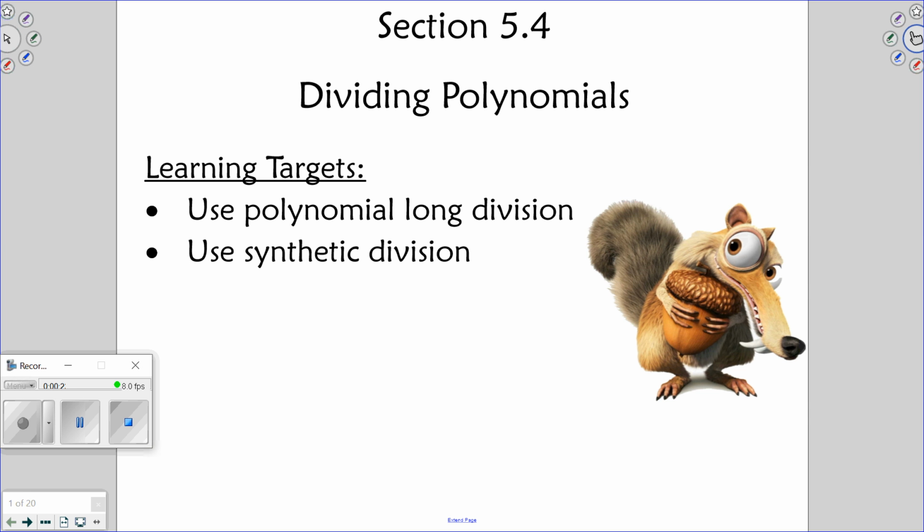So we just got done with all of our factoring, but not everything factors. So this is a stepping stone section to get us to the next part: what do we do when they don't factor? This is all division. Today we're going to do long division. No whining. Long division today.